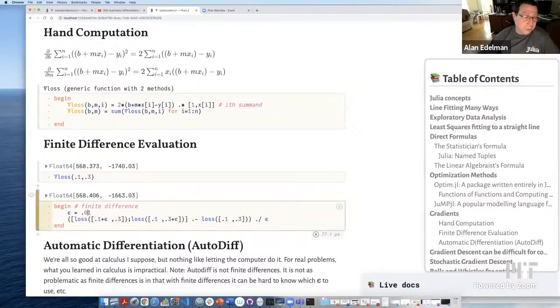If I take it too large, well, it's good to what? 2 decimal places. If I take it a bit smaller, this one is good to the number of digits displayed. This one is getting there, but still not quite there, right? So I could take epsilon smaller. You go too small and you run into rounding errors. I haven't tried that, but I imagine that's what will happen.